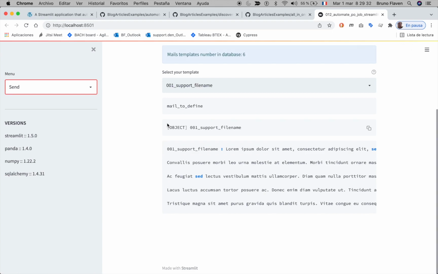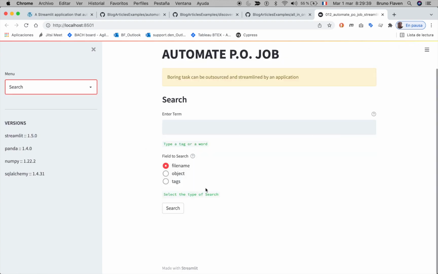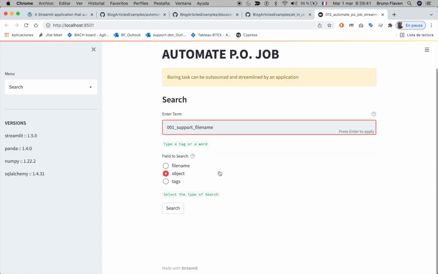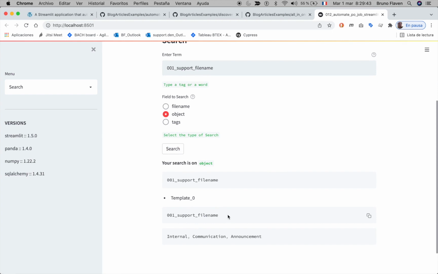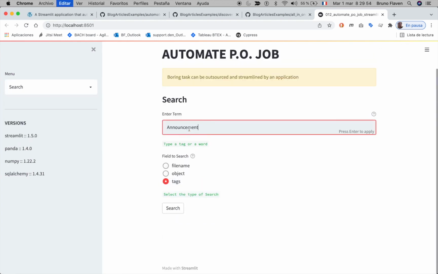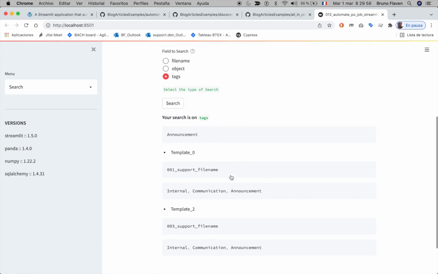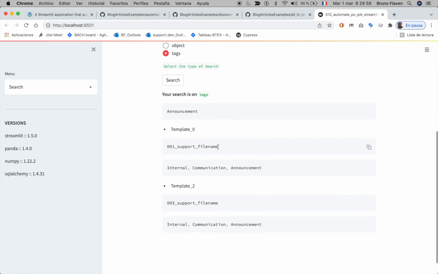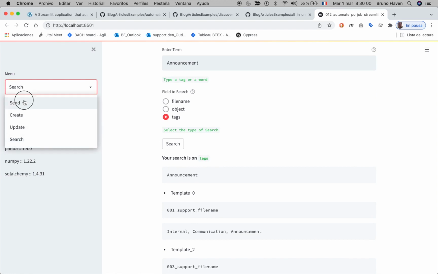But if I go on this one, because I know the template, I would say, okay, look for this template, and it will find the template that I need. But this one is much better: you say announcement, you look for search, and you will get back all the announcements. You see? That's a very easy way.